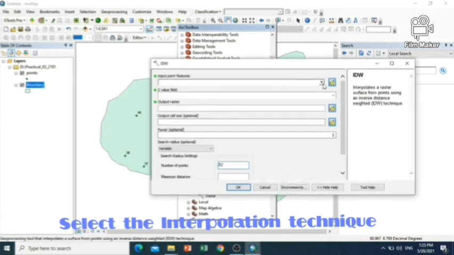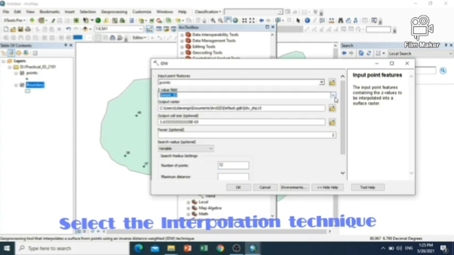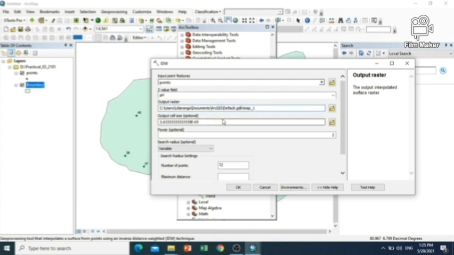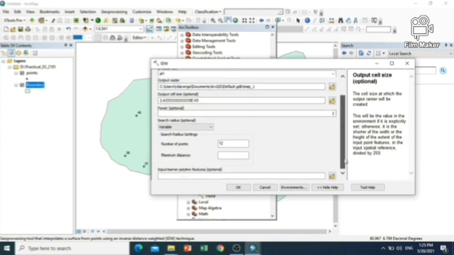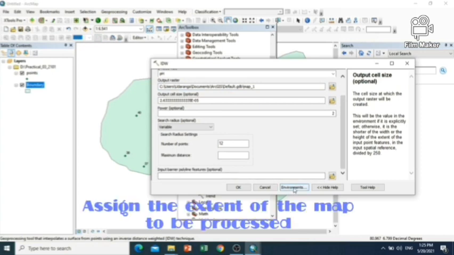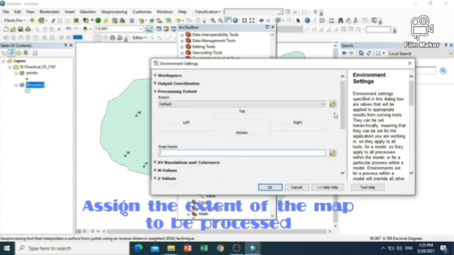Next, the interpolation option, then the IDW tool, which is the most suitable interpolation technique for soil pH values. Then add the points file created before as the input point features, then select pH values as the Z value field. Not only that, you can rename the output map at this point as you desire.